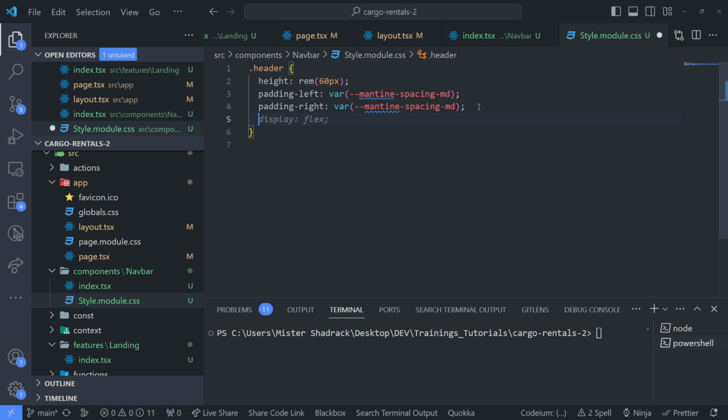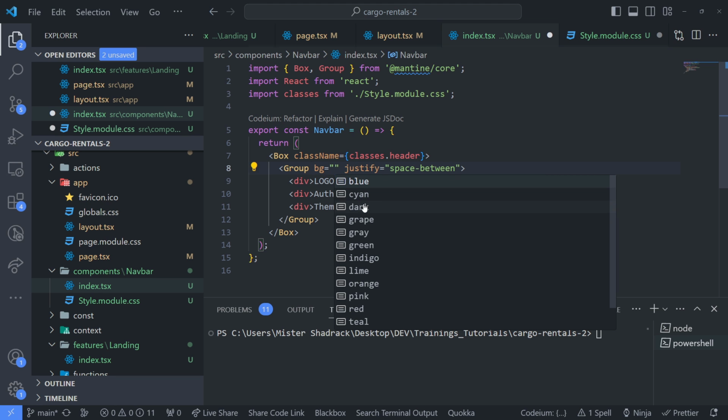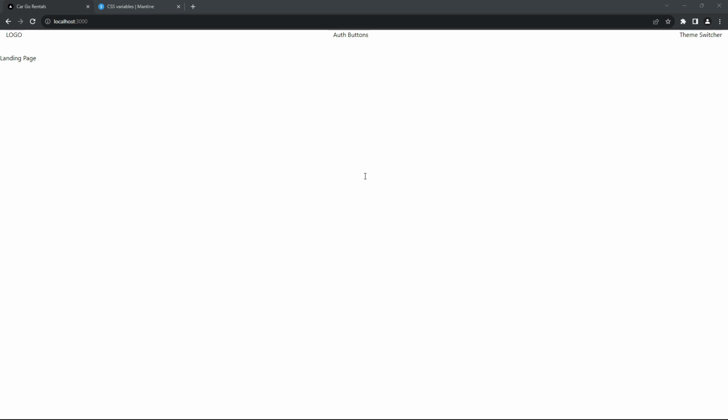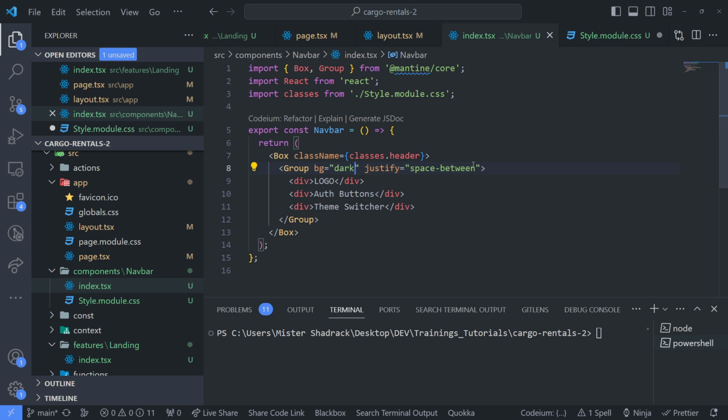If I try to show you, if I say BG and I give it a color, just choose any color, you'd see that there is padding for the inner container on the left and then the right. So to make sure that I have the spacing on the top and down, I can add height and say 100%.